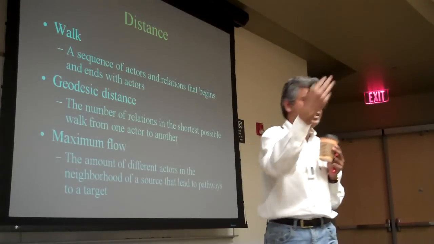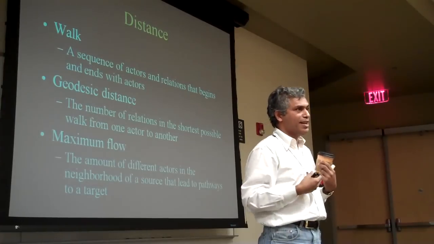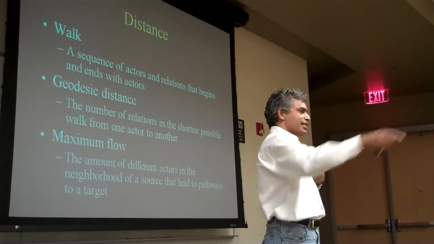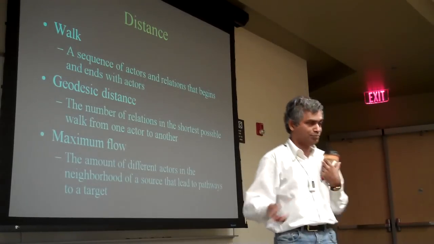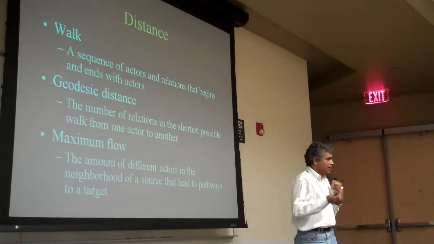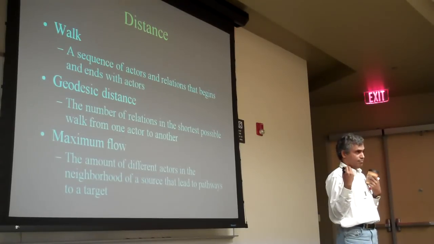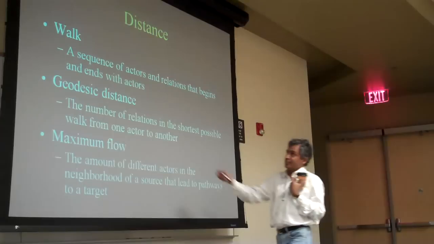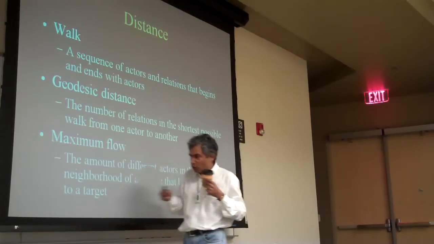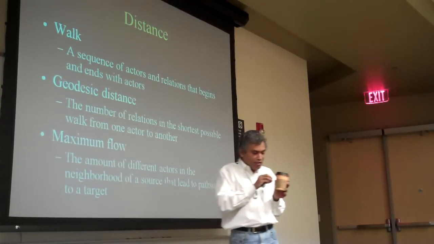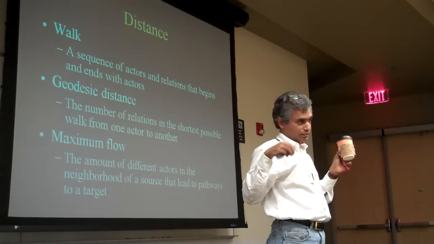If I'm going to go to this guy and ask him to give me a job, and I'm trying to tell you, we all are from the same place, I know what's going on with you, this is a much longer story to tell than this. So I'm going to use the shorter distance. Okay? And normally between two different people, there can be multiple possible links. So geodesic distance is the shortest distance. And you can also talk about flow, maximal flow, in terms of which entities seem to be connected to more entities.